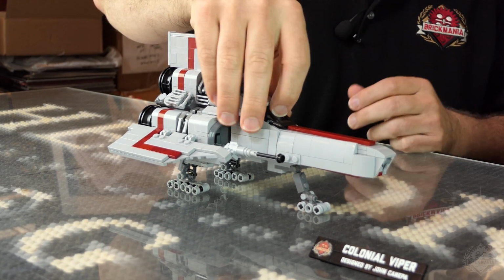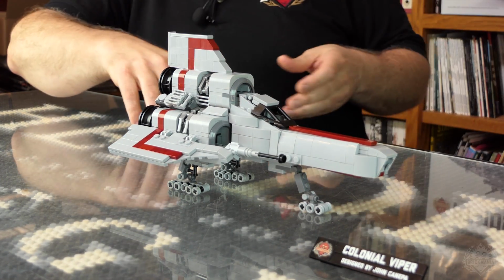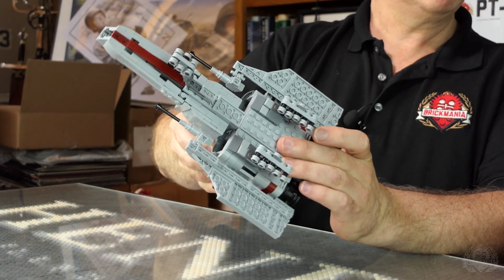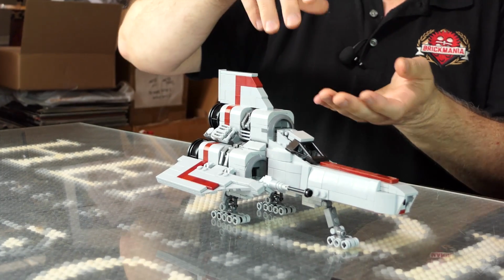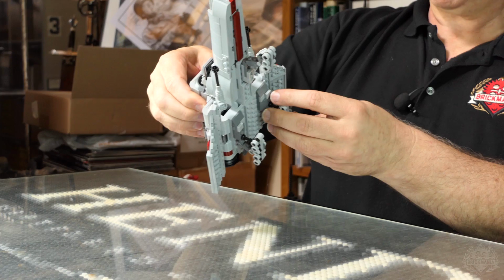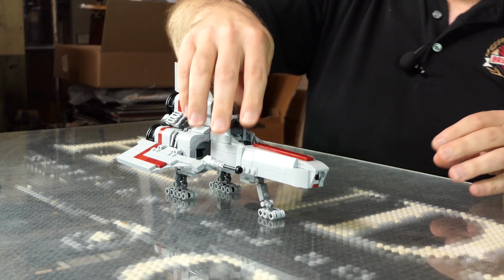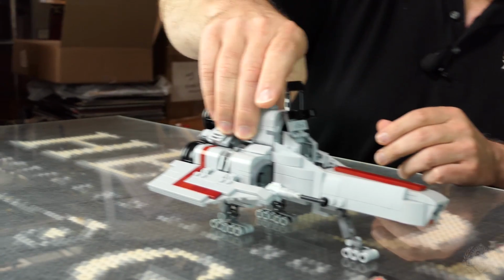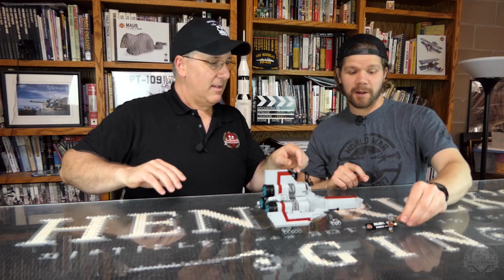That's cool. All right, so this kit itself, any cool techniques or things you want to show off about it? Well, it's built studs out, or studs not on top, right? So it's built down and up at the same time, which is always kind of challenging. Like I said, the landing gear took some time to figure out, but it actually came up pretty nice. You've got your nice opening cockpit here. You take off one of the side panels and you put your pilot in there. He's got this lovely hairpiece that comes with it.